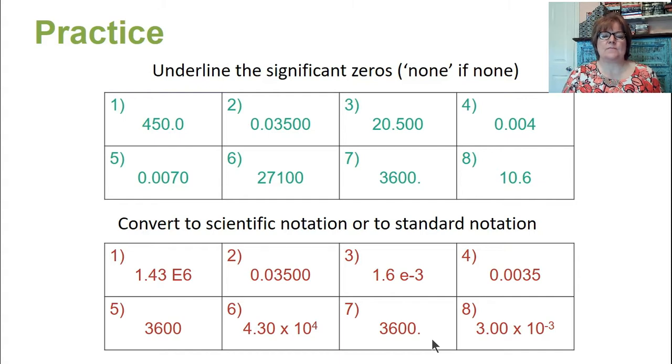Then, in the second case, try to convert these numbers to scientific notation, or from scientific notation to standard notation. One thing I didn't say is that in scientific notation, all of the numbers, including zeros, that are shown with the prefix number are significant. So you have to make sure to show them if they are significant when you're writing into scientific notation, or identify them when you're going back into standard notation.